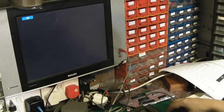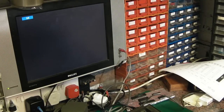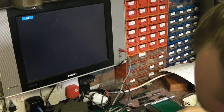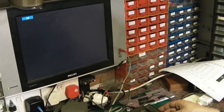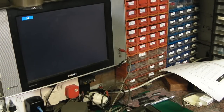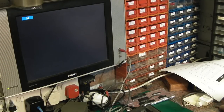Let's take that back out, and we'll swap it back over with the one that was out of here. Come on, out you come. Just to make sure that there's nothing else that's causing us problems, which there shouldn't be. There we go, he's back in there. That's the right way around. Let's just try switching back on. And again, that works again. So it looks like we do have a faulty ROM on this board. So I'll put that to one side for now.